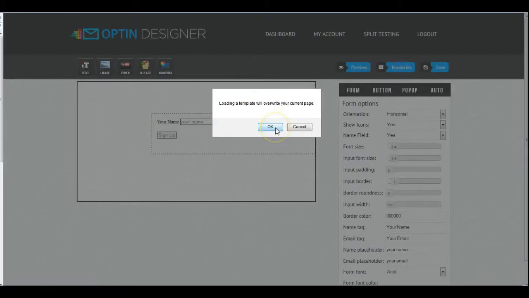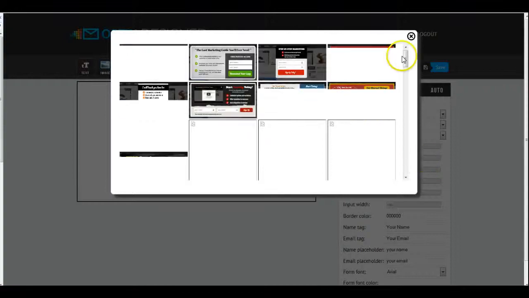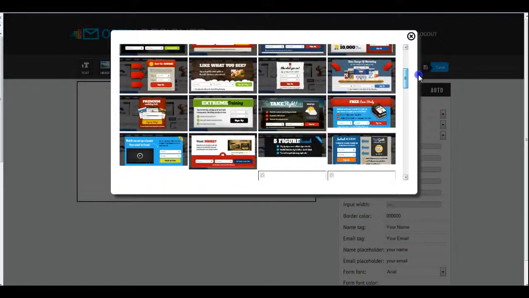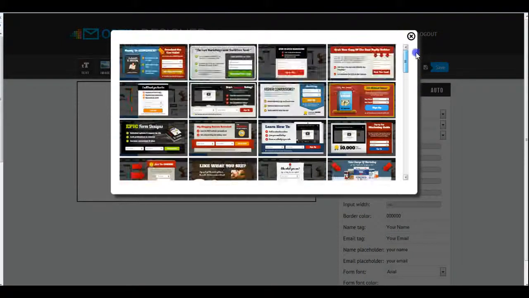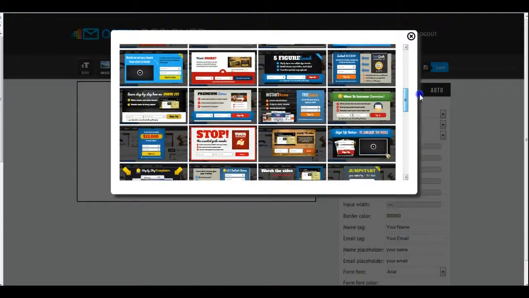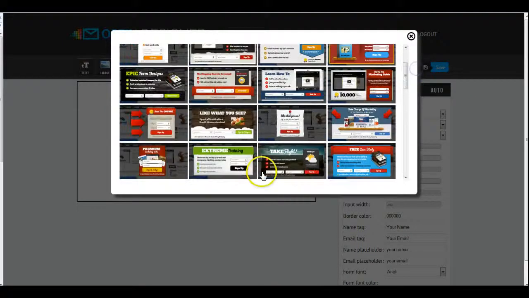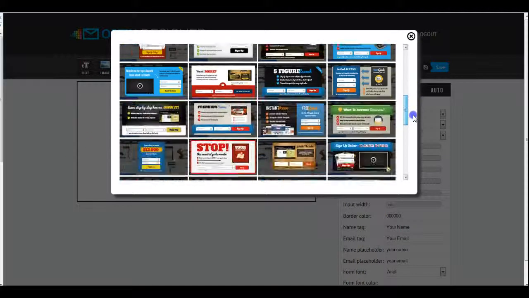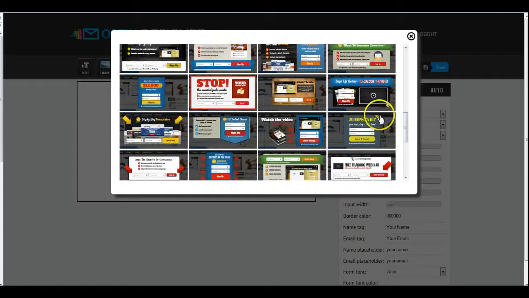In my opinion, it's the templates that are going to sell this. People really, their eyes light up when they see all these really slick ready-made templates, and it's always a great selling point. It's always something you should emphasize on your promotions. So we've got 30 built into the front end, and you see them all here. They're all extremely slick, fully editable, fully customizable, massive options. So I'm not going to go into every one of these, but as you can see, we've got all kinds of different styles here. We've got narrow ones, we've got horizontal ones, we've got ones giving away stuff, ones with videos. They really could be used for anything.